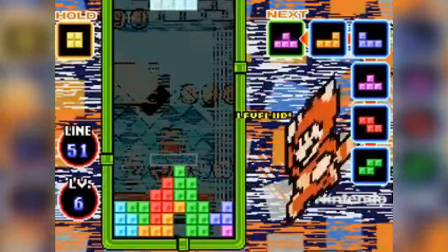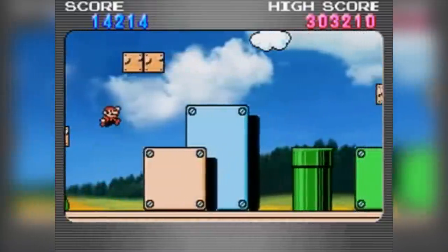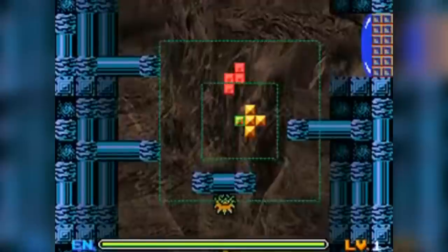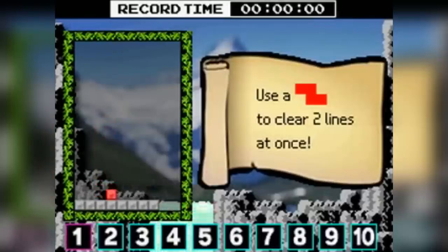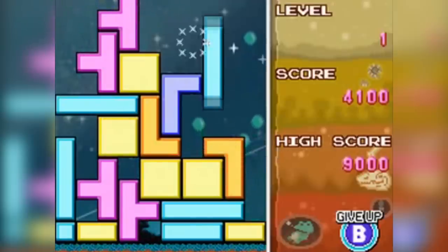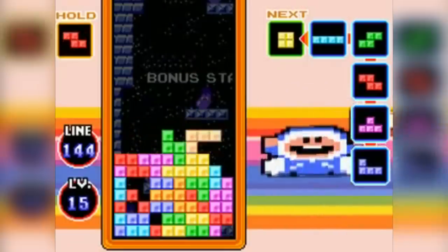The core gameplay of Tetris remains the same, but knowing that every time you clear a line Mario moves faster on the top screen is something I really enjoy. Of course, there are many more game modes available, like a versus mode, a mode where you need to fill a square with Tetris blocks, another mode where you have to clear objectives and challenges, a Yoshi's Cookie type of mode, and the obligatory touch screen Tetris game mode. This game is actually full of content and truly deserves a spot on this list.